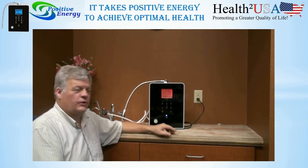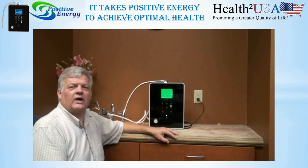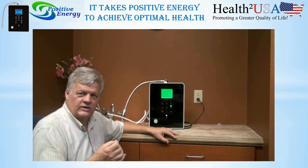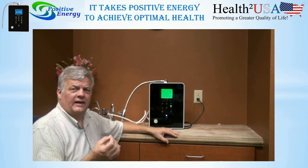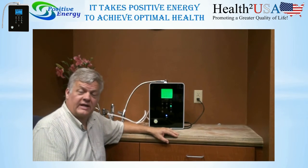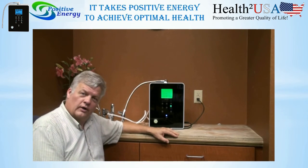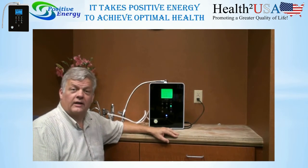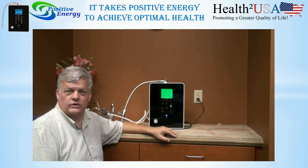Now the next button I'm going to show you is the purified water. Now the light screen. Purified water is also very important. And the reason for that is if you are taking time release medication, you don't want to take it with electrolysis water for the very simple reason that the small clusters in the electrolysis water will break down your time release medication faster and you'll end up with an overdose. So the idea is half hour before you take your medication and wait till a half hour after. Those are the times you can drink the higher pH water that has been generated by your water electrolysis machine.